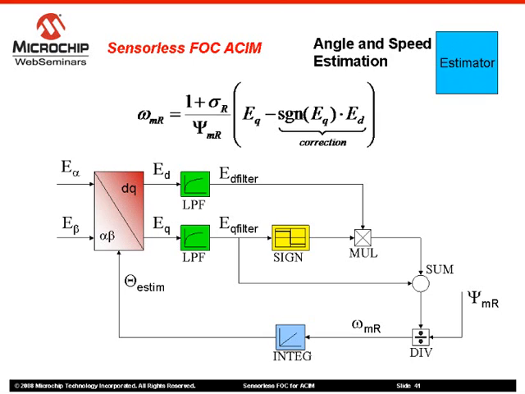The result of the sum is divided by the magnetizing flux, and the result is the magnetizing flux speed. The integral of speed is the angle of the rotor flux, which is fed back to the Park transformation block, which closes the estimator's internal loop, as can be shown in the figure. The magnetizing flux value can be considered constant if the mechanical speed does not exceed the nominal value. If field weakening is to be used to operate the motor above rated speed, the magnetizing current needs to be dynamic instead of a constant.